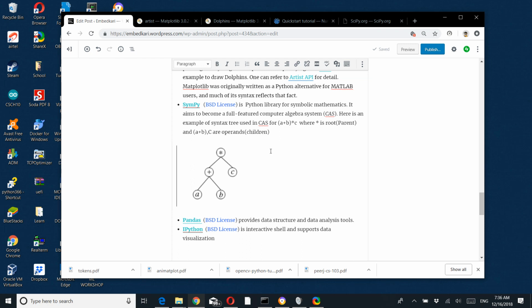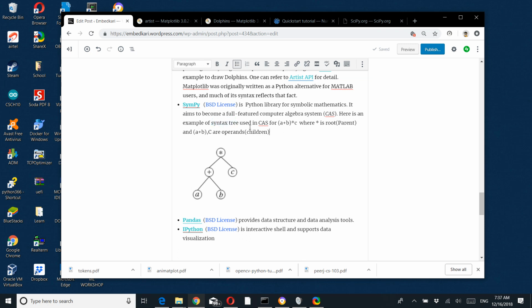If you remember the computer algebra system, how the computer works with it, how the parser generates syntax trees.